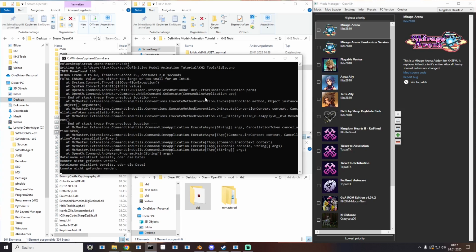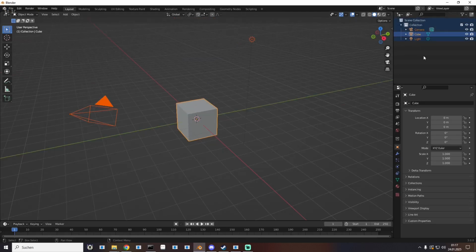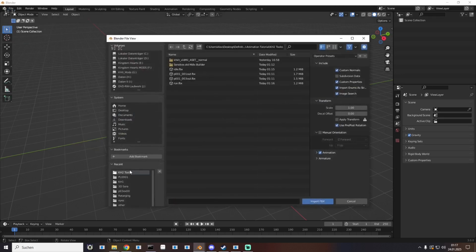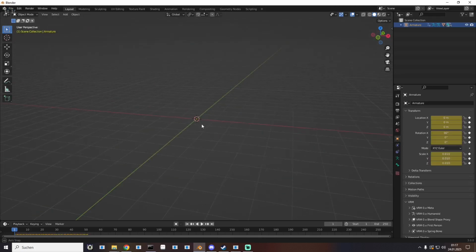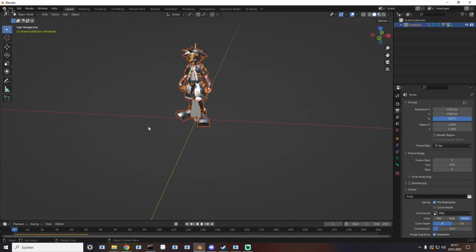So this is the first time we have that problem, since I made it for testing purposes. Value was either too large or too small for an int 16. So that means that the animation is too big. Pretty much not too small, but probably too big. So we are going to add the idle animation again, how it is, like this.